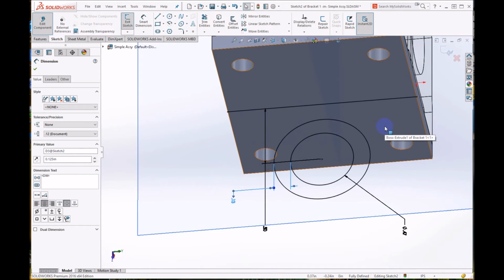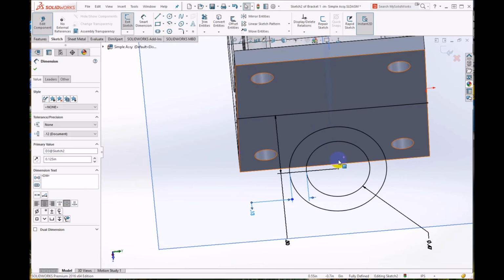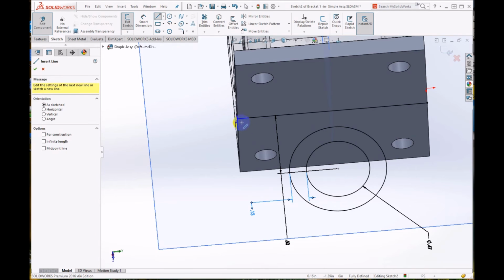I've mentioned on occasion that sometimes the automatic functions, the automatic snapping, is more trouble than it's worth. This is one good instance where I'm going to try my best to avoid most of the automatics, not all of them, but some of them. I'm going to draw a line. Now here I do want an automatic.